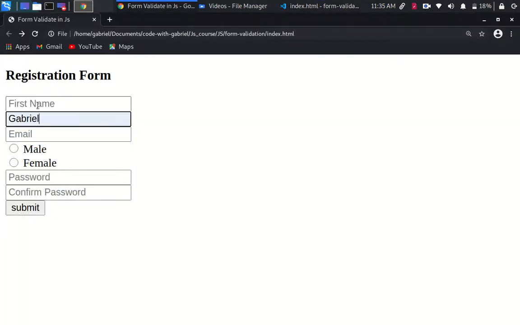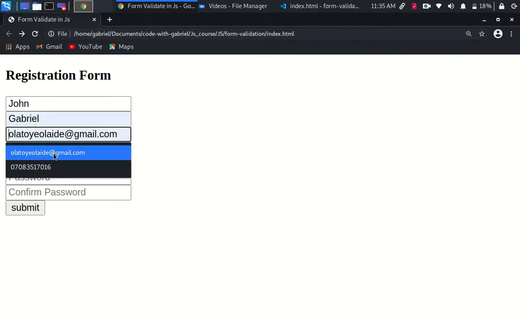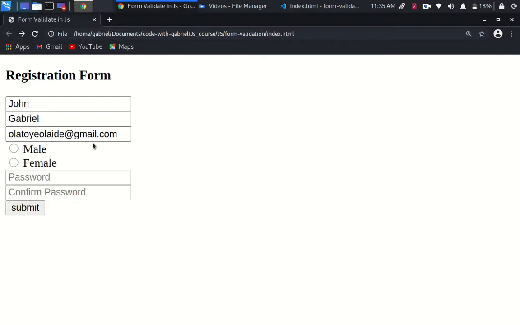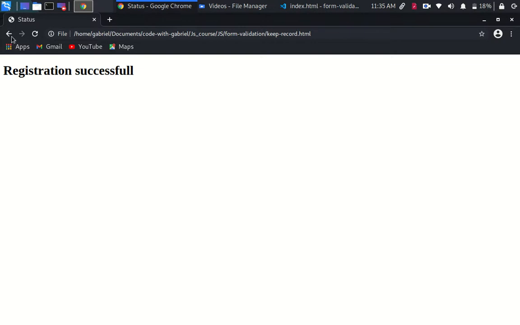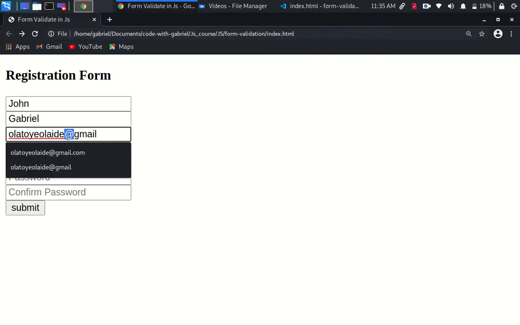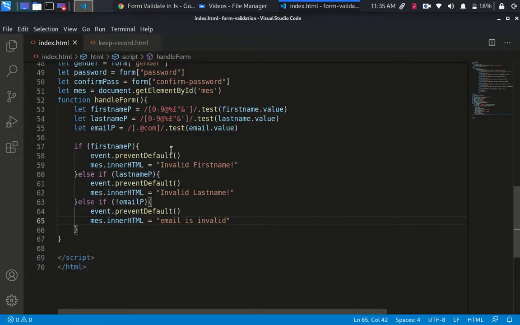So let's have this be John, let's have this be my Gmail, and everything is fine, so we're able to submit. So let's say we don't have any of these. It's still going to work. The reason it's still going to work is because it contains the @ sign, and inside this regular expression it really contains the @ sign.